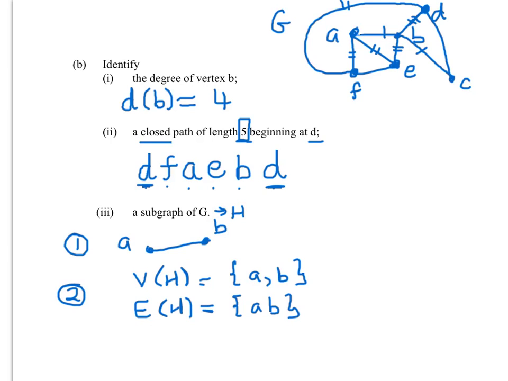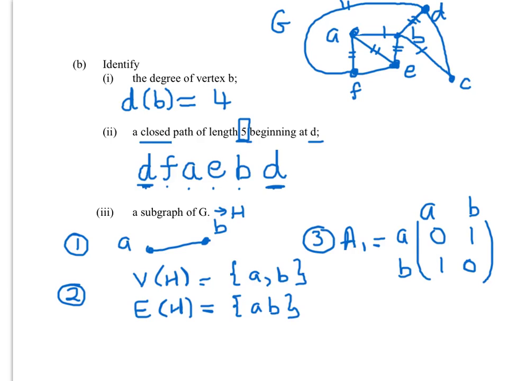And just to finish it off, let me call A1 the adjacency matrix for H. It would look like this. I'd have a column for A and a column for B, a row for A and a row for B, and I just fill it out accordingly: 0, 0, and there's a connection between A and B. So that's my third way in which I could give you the solution to a subgraph of G. Probably the easiest is this one here, because a little diagram suffices and it's very simple just to draw.